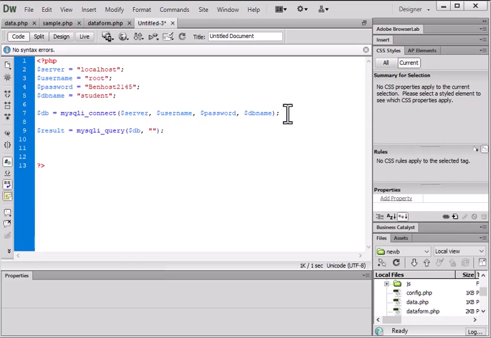Now inside the double quote, say select, asterisk means all, so select all from the table name. What's our table name?